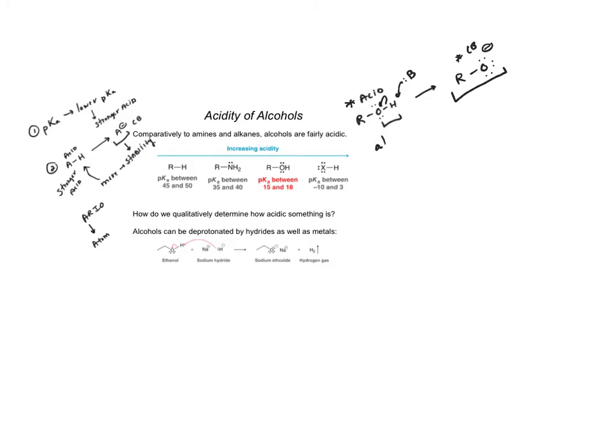So again, if this is an alcohol, the deprotonated conjugate base of that alcohol is called an alkoxide ion. So for example, if this was ethanol, let's just do methanol because that's easy, or we can just draw the bond line structure. So if this was ethanol, then the deprotonated conjugate base of this guy, which looks like this, is called ethoxide. Same thing with if it was methanol, it'd be methoxide. Tert-butanol, it's tert-butoxide. Right, so anytime we're dealing with that deprotonated conjugate base, it's an alkoxide ion.